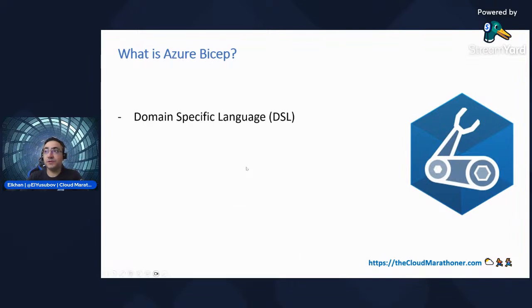First, Azure Bicep is actually a DSL, and DSL here stands for domain specific language. That means the main purpose of Azure Bicep is to give you the opportunity to create and define your infrastructure for Microsoft Azure deployment environments declaratively, meaning that it looks like a programming language, but actually it is not. It's a declarative language where you define the ultimate state of your Azure resources, so that once it is deployed, that's going to be the state and configuration of your Azure resources.